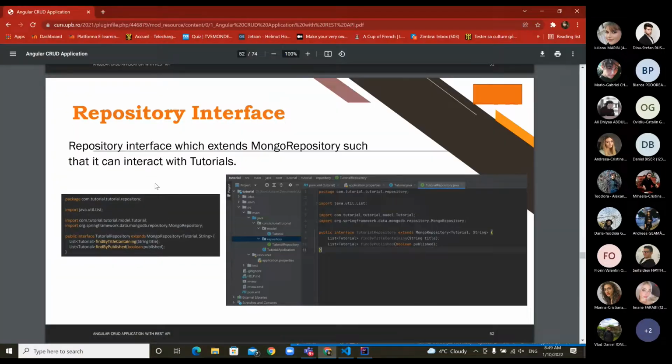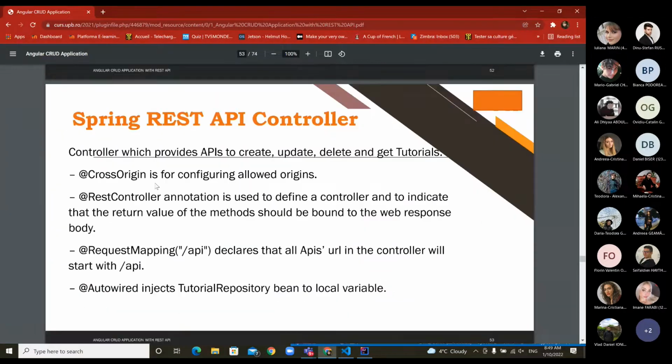Okay. And in this case, what you will see here is in fact that for your RestController, you have this CrossOrigin, so that you can allow to have a call from outside, or for example from the front end. Then you also have the controller for your REST.